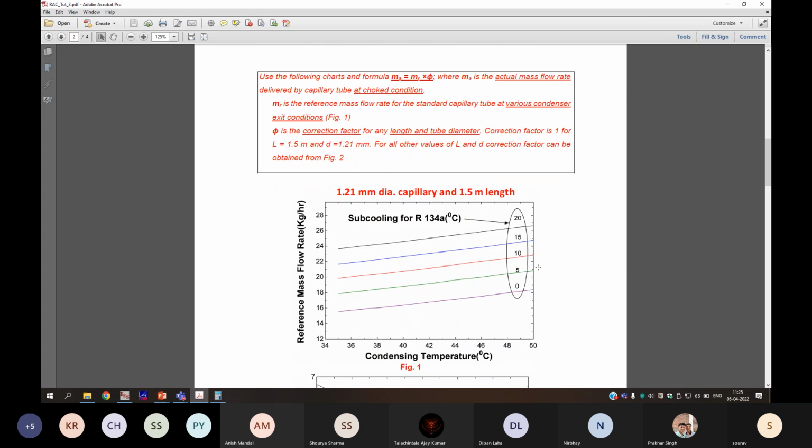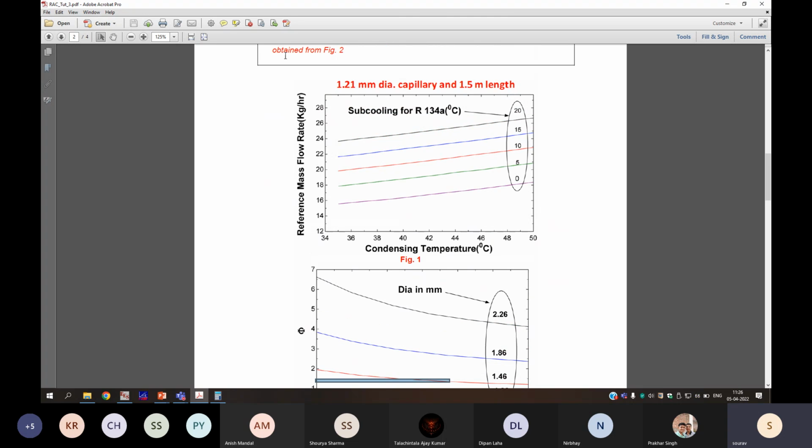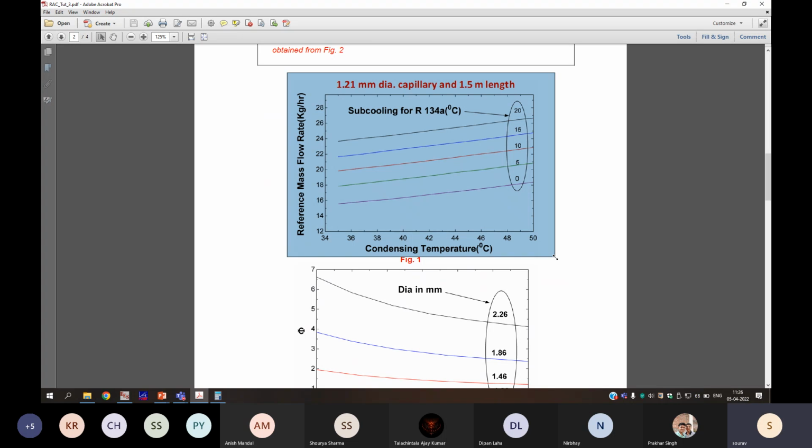Questions? So this is eventually how we size it in the field. In the field, we'll not run the ES code which I have shown. What ES gives you is this. So at various operating conditions, you can predict, or for a given mass flow rate and inlet condition, you can predict what is the length and diameter required.